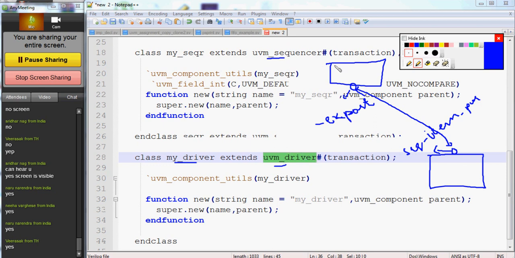So, two new things. The UVM sequencer is one single component, the UVM driver is one single component. The UVM sequencer has a sequence item export, and the UVM driver has a sequence item port. We will connect these two ports together to get the job done. What is the mode, you will ask me.